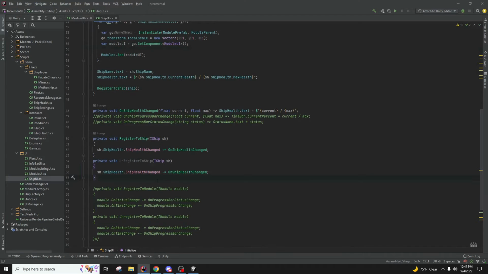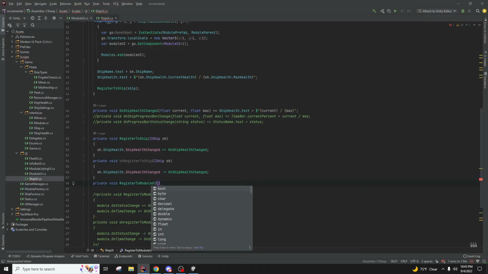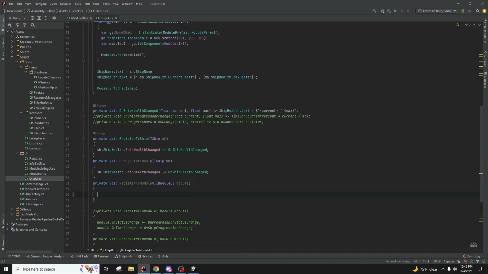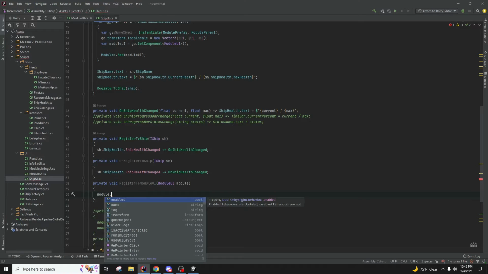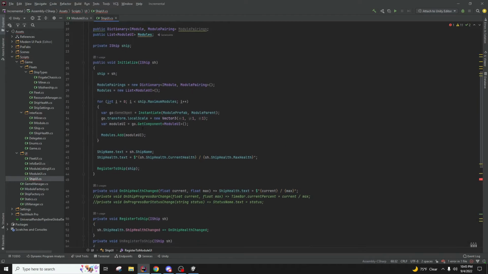So we need to register to module. So private void register to module UI, and we are going to need to pass the module UI, and module clicked plus equals to, and we need to get a, what are we going to do when it clicks?